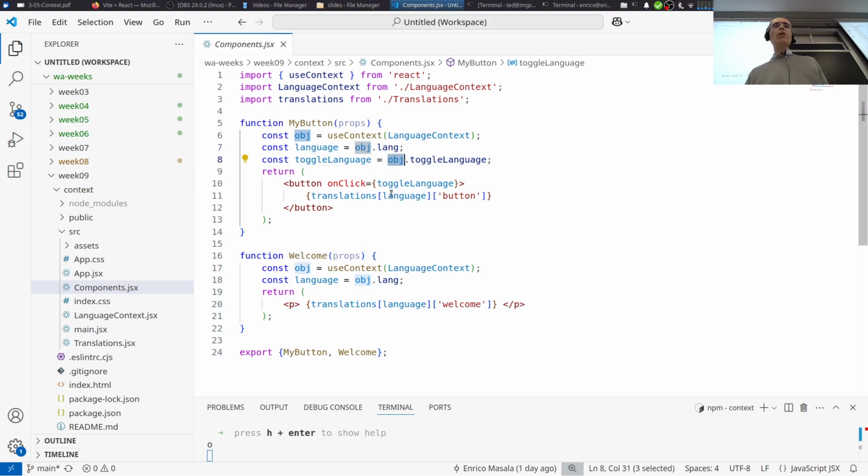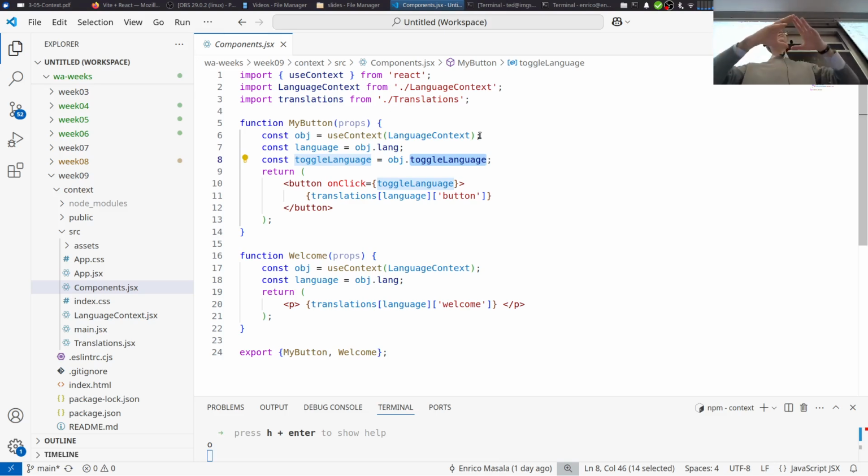This time we also needed the function to modify the state. Okay, it's available as any other properties inside the object that you passed as a context. So it's a very flexible way to substitute the props system in case you need to pass these values across many components. Of course, this example is very simple, so it's just one level. So we could have passed the props directly here, but we wouldn't have shown the context, right?